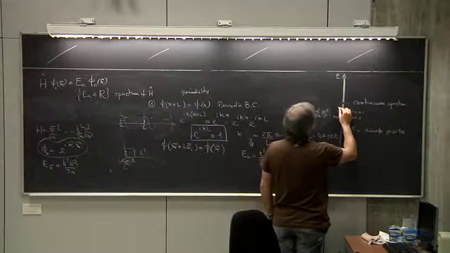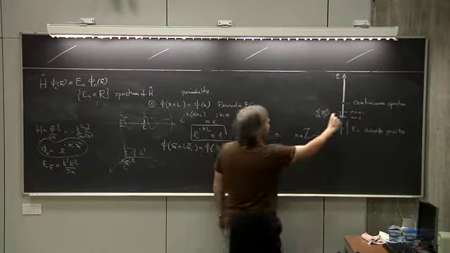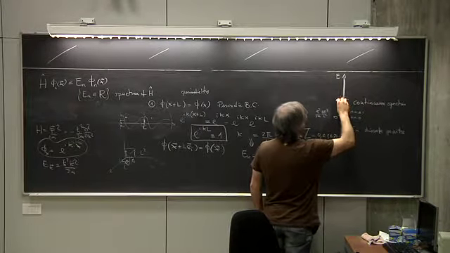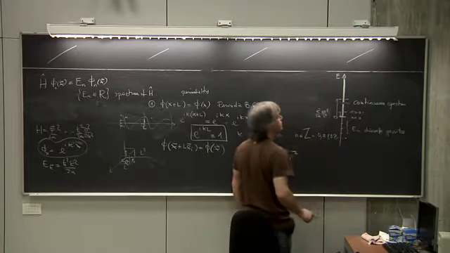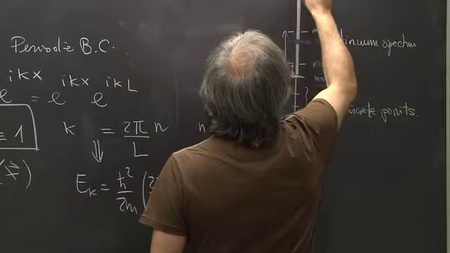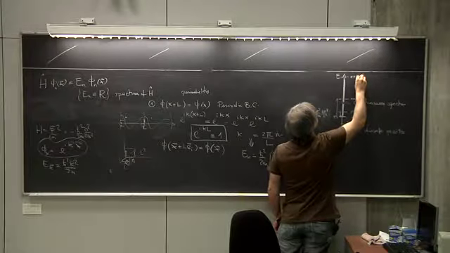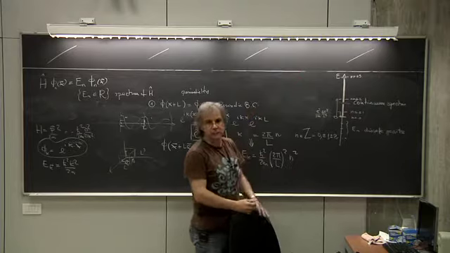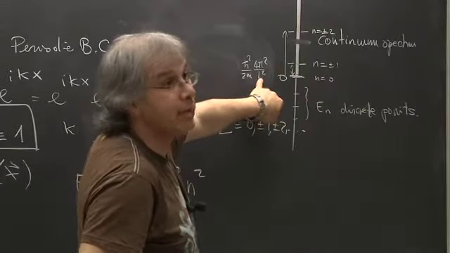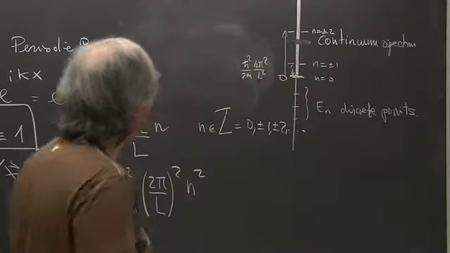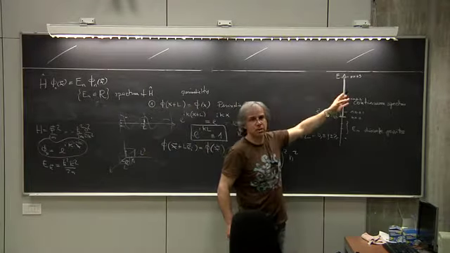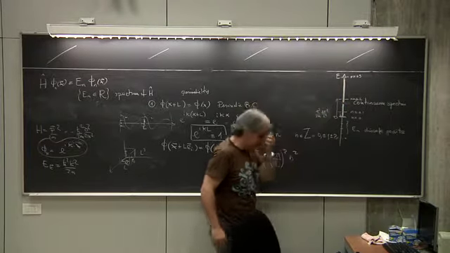Okay, in any case, you can go on and see the second excited state has n equal 2 or minus 2. So another pair of states here, which have an energy which is 4 times as big. So if this is 1, 2, 3, 4, okay, here, this is 4 times this, and these have n equal to plus or minus 2. And then n equal to plus or minus 3 is up here, 9 times as big. It seems like the spacing is increasing. Yes, it is increasing. But the basic unit can be made as small as you wish by sending L to a very large number. Okay? In any case, the effect of the periodic boundary condition is to discretize the spectrum. Rather than being a continuous object, it's a discrete thing.